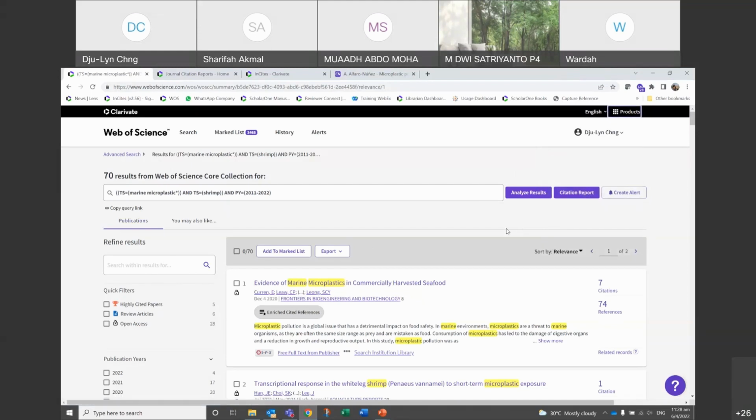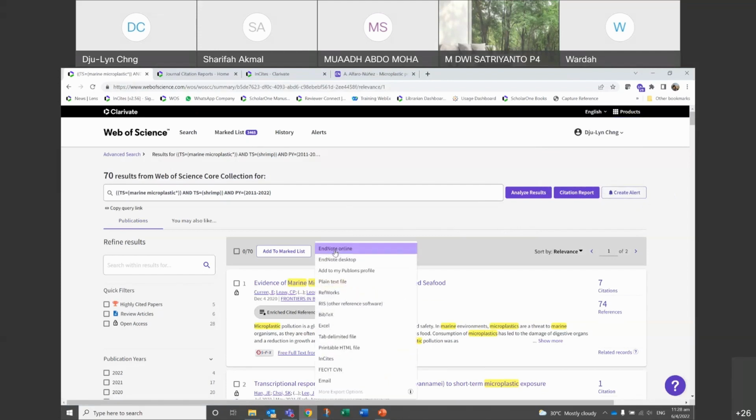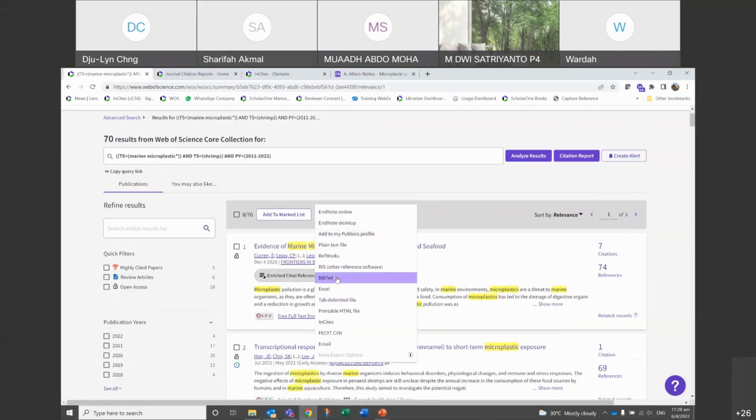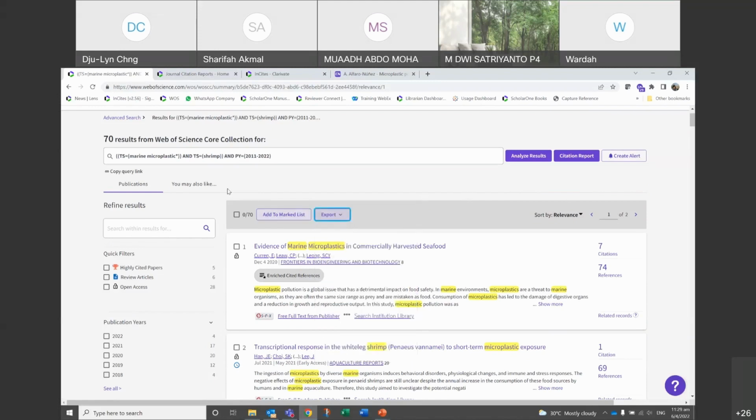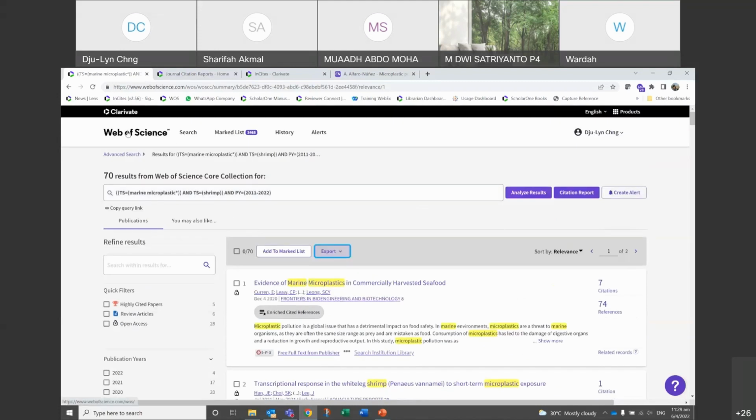The other thing that we have is we have improved the export functionality. Now if you want to export this directly to EndNote, you can. If you want to export this to any other reference software that you're using, there's a RIS export. We have an Excel export as well, and you can export up to 1,000 at a time. Meaning if your search results are more than 1,000, you have to export in batches. Okay, so that's the advanced search.